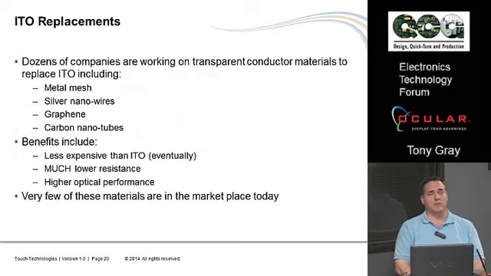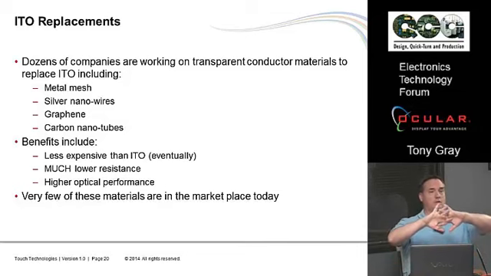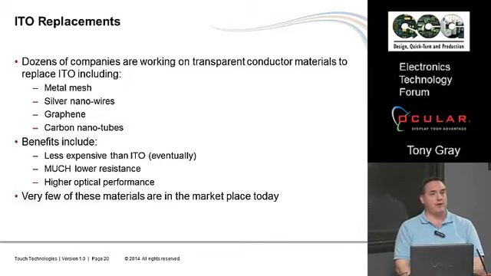Another thing you'll hear a lot about in terms of Pcap is ITO replacements. So a lot of people are trying to figure out how they can replace ITO. And again, you might see articles about this in various magazines, so I wanted to spend a minute talking about it. There are a couple of different ways that you can replace ITO. You can do metal mesh, you can have silver nanowires, which are basically a whole little grid of wires that just form a pattern, and then what you do is go in and ablate or remove pieces of that so you get conductors. You can do graphene. There are people that are doing carbon nanotubes, and there are, again, 5 or 10 other materials I could probably rattle off the top of my head, but these are sort of the biggies.